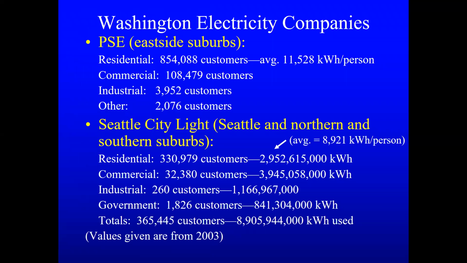All right, and just so you can see a comparison between a city like Seattle, your average residential customer uses this many kilowatt hours per person versus the east side suburbs, of which Mercer Island is part, quite a bit more. And I think a lot of that is the difference between more apartment dwellers in Seattle and more homeowners in the suburbs. On top of that, houses in Seattle are just overall smaller than houses in the suburbs. A lot of the houses in Seattle were built in the 1930s, 1940s, my house in the 1950s, and they're not big houses. The suburbs were built later when houses tended to be built bigger.